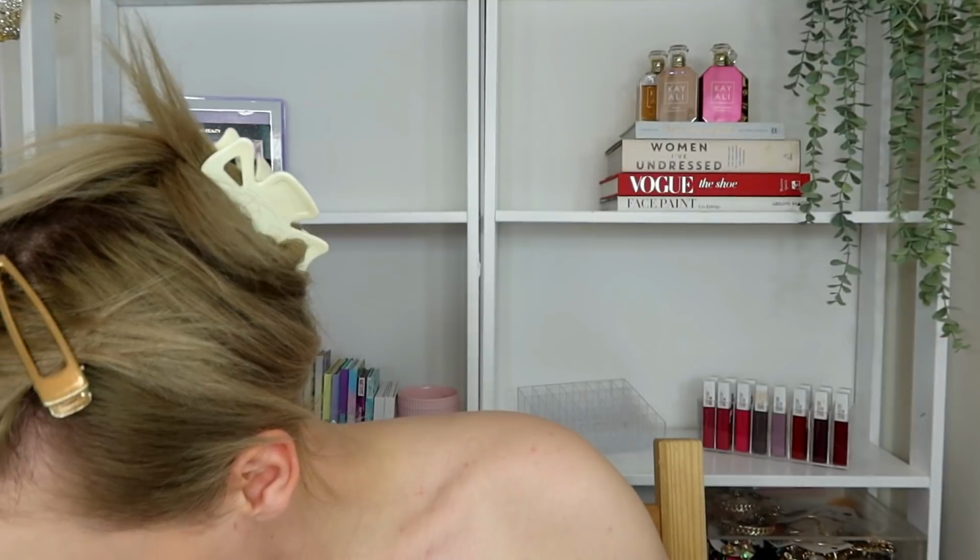Beautiful. And then I'm going to use my baby, my MAC Studio Fix. So this powder does offer a wee bit of coverage. You can use it as a foundation, but I just think it helps even out my skin and also sets it in place. And then I've got a high neck dress on. Maybe I'll show you the whole outfit. So I'll just take it down my neck and on my jaw so that everything matches.